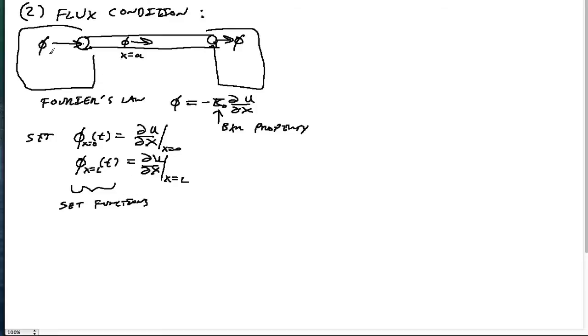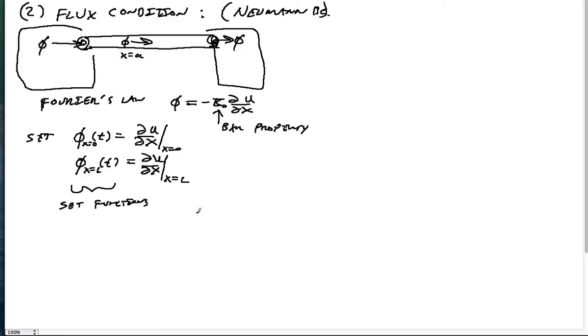So these conditions don't set the temperature at the bar ends, but they do set the heat flux, or the energy flux, into the bar and out of the bar on both ends. So this is a different kind of condition. And this has another name. It's named after another fellow called Neumann. And it's called a Neumann boundary condition. Okay, so there we go. And now these are the two main conditions: the flux condition and also just the fixed temperature condition.